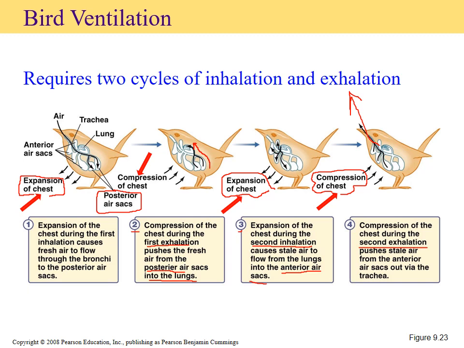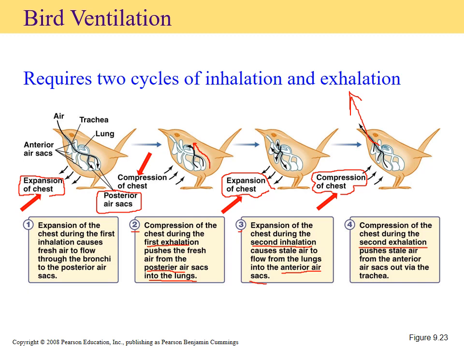Now, what you want to keep in mind is that the air sacs are never really empty. So what that means is, while you are doing your inhale pattern for the birds, the bird is doing a first and a second inhale all at the same time, meaning that the first inhale is going to concentrate on taking the air and moving it to the posterior, and then the second inhale is taking a look at a previous inhale you've had, so it's already moving the air that was in the lungs into the anterior air sac.